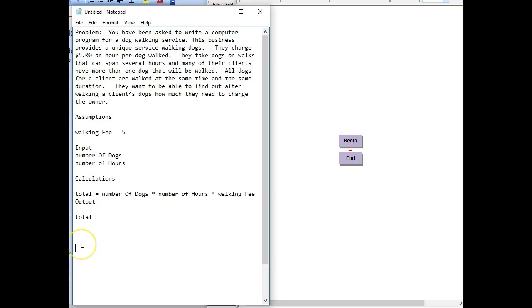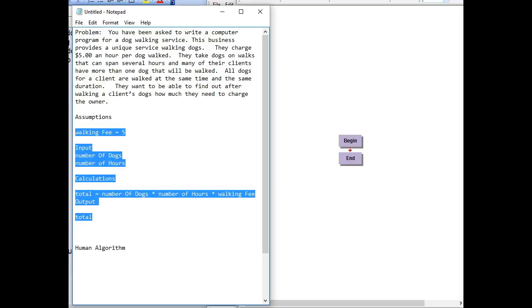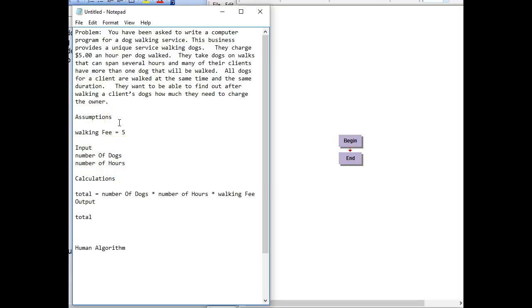I'm going to do it in the same file, so I don't have to open up another file here. And if you want to do that for your assignments, that's okay also. I have them as two separate files, but if you want to do it as one file, that's fine. All right, so I'm just going to copy. Oh, wait a second, we haven't finished our assumptions. All right, so the assumptions can be gotten off from here also.